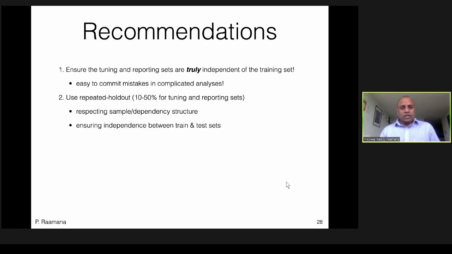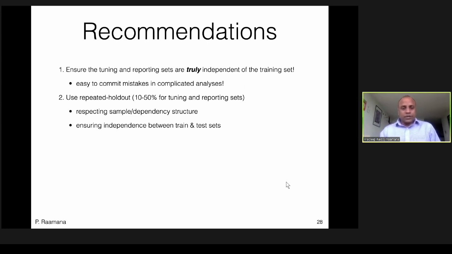It's a safe choice, like I mentioned, to use repeated holdout CV, somewhere from 10 to 50% for tuning and reporting sets. Make sure you respect the sample structure. You want to keep the whole session together in the training or test sets, for example an fMRI session, because it's all the same thing. You don't want to split it in half, although there are many trials involved sometimes.